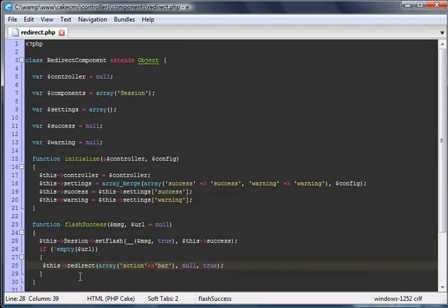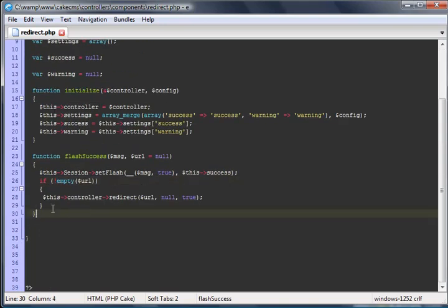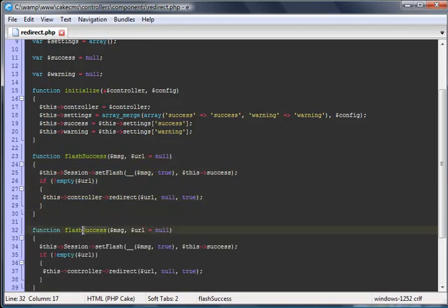Instead of just going off this, we're going to have to use the instantiating controller that we're passing. We have a reference to it, so we can access it through this controller. So we can say this controller redirect, because if you look here, our component doesn't extend a controller, it extends object, so we didn't have access to that method. That's why we're passing that in. We have access to the methods of it, and we'll throw in URL here. And that's much better.